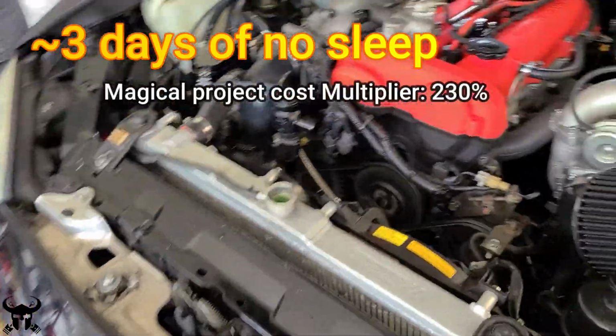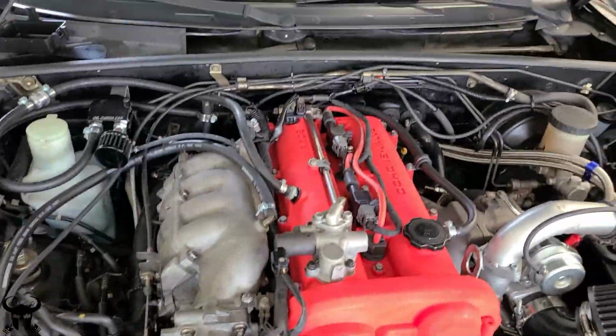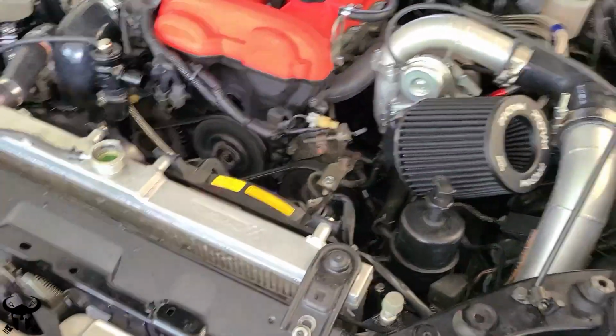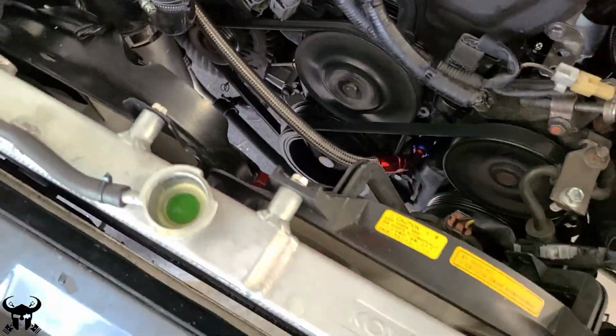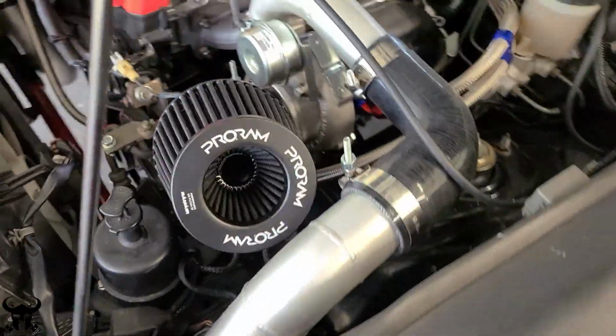I got the head back on, put everything else back on, and it runs again. This is so awesome. Here's that new front line. I'm topping off the coolant right now. Here's the turbo.